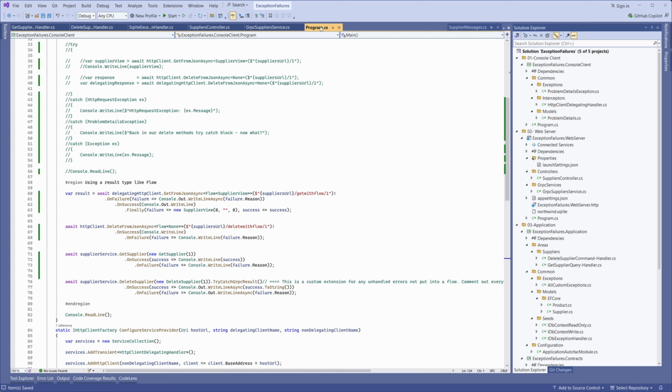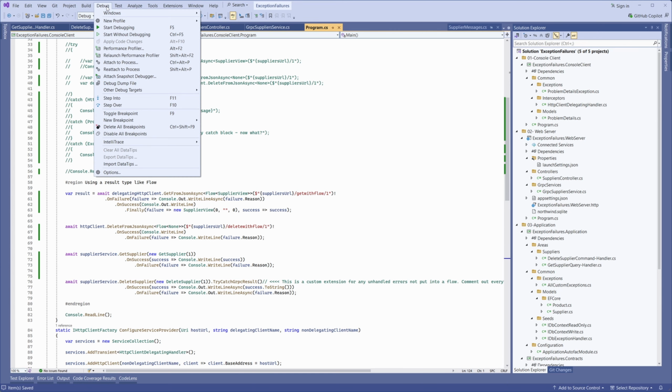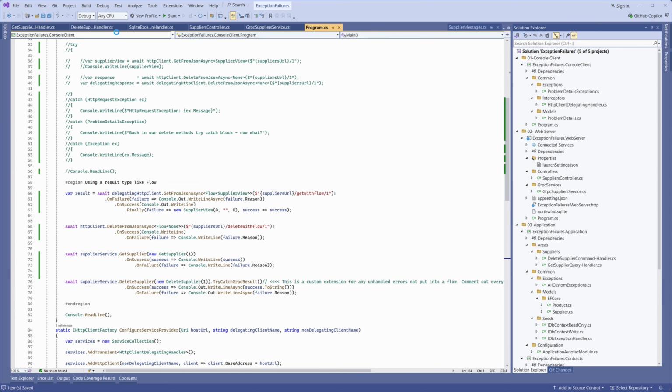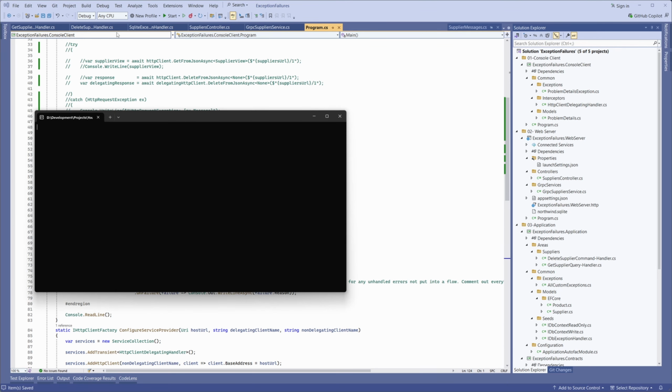As we have seen the code and knowing that our code is not raising exceptions, only capturing a known database constraint violation, let's run without debugging, just inspecting what gets output for these 4 calls. We got what we expected, 2 success results and 2 failure results, and I hope you would agree that handling the constraint violation with a result type was simpler and more succinct than going the try-catch route.